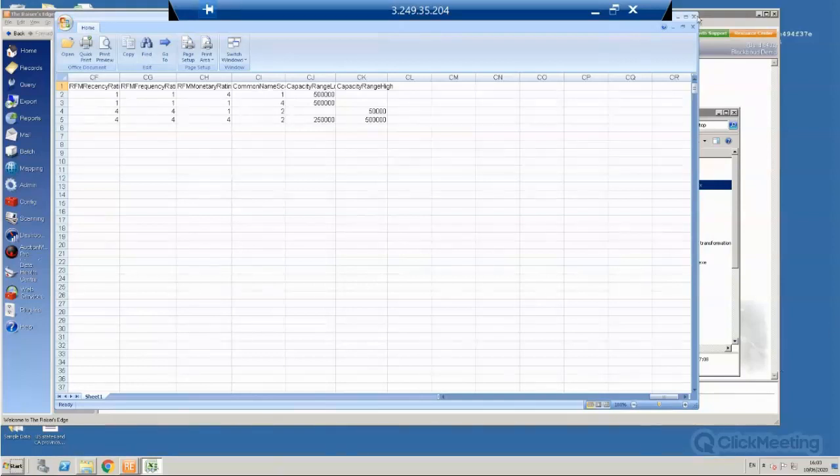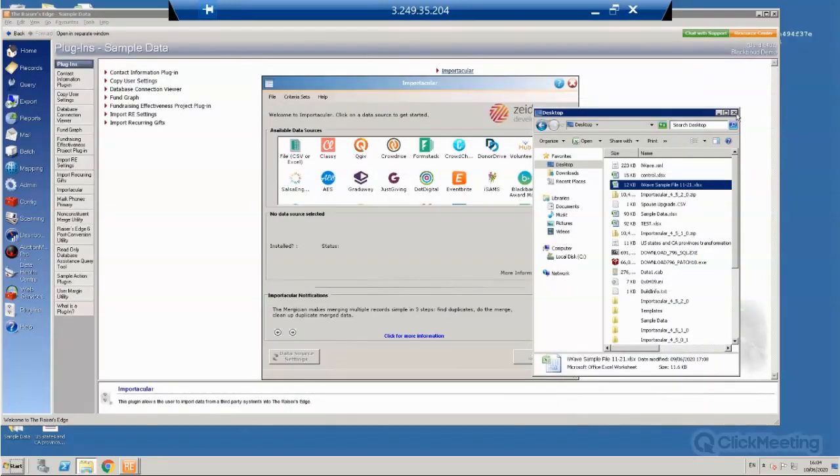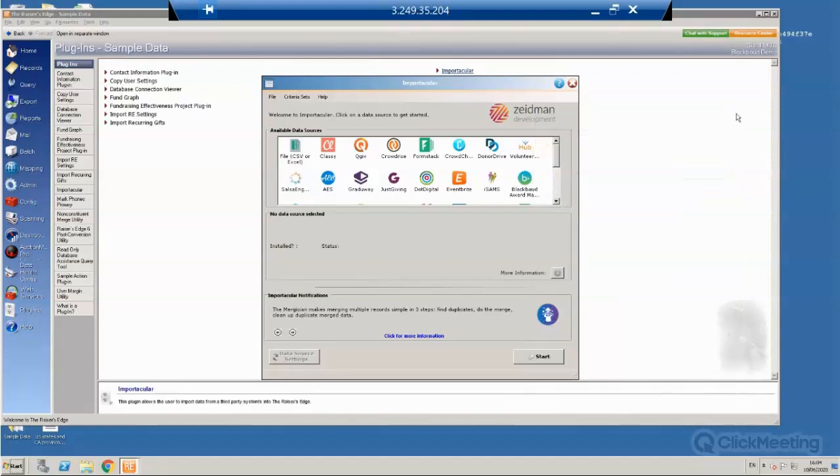So I'm going to go ahead and close the sample file. I'm assuming that most of you will be familiar with these areas and these fields. The other thing I do want to mention is that I have already set up my ratings.